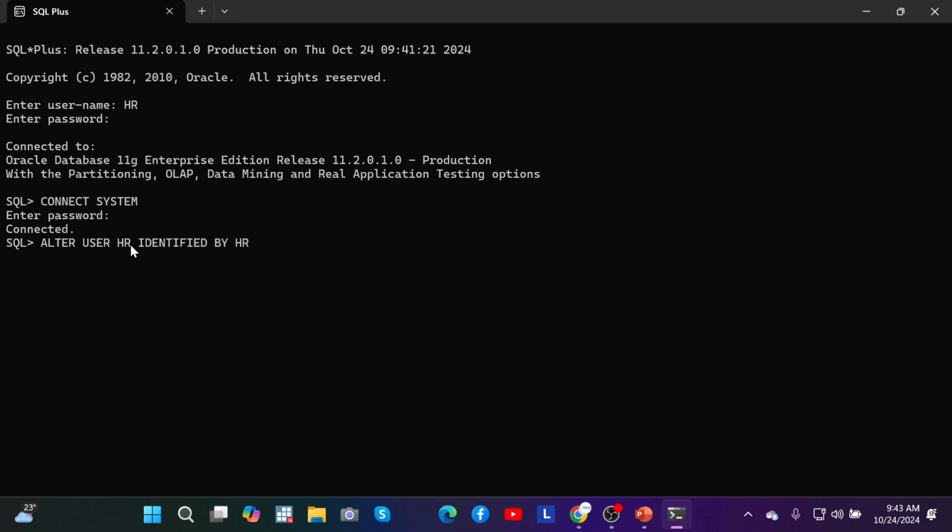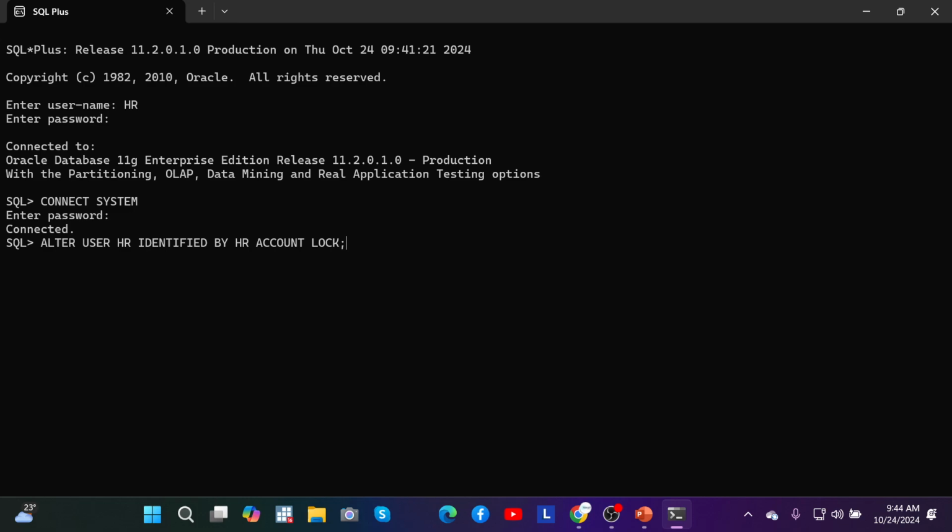So the username is HR, and the password is also HR. If we say identified by the password, you must put the password of that user. If you don't know it as an administrator, there are other privileges or other ways that you can do that, but this is the good way of doing it. So I alter user HR identified by HR. What do you want to do? I want to lock the account first.